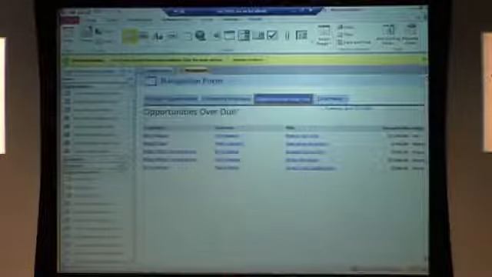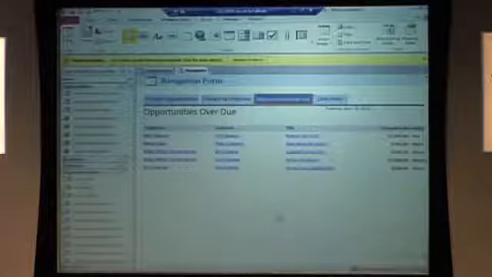So I'm going to go back to the backstage options. I haven't saved it yet. Silly me. So I need to save it. Navigation. Go back to the backstage. So at the moment, when you open the database, it's going to open up that form. I want it to open up the navigation form. So that's really easy to create a navigation now. Okay, and it looks quite nice. And again, you could apply themes and whatever to your database.